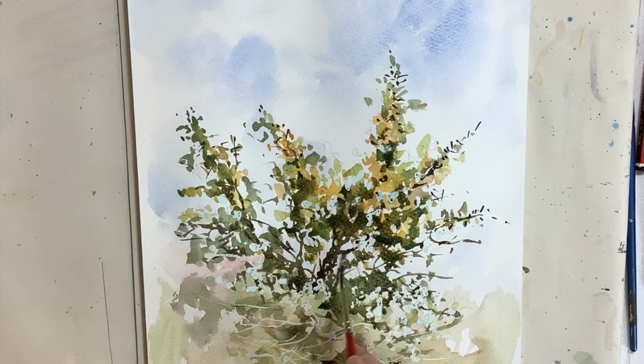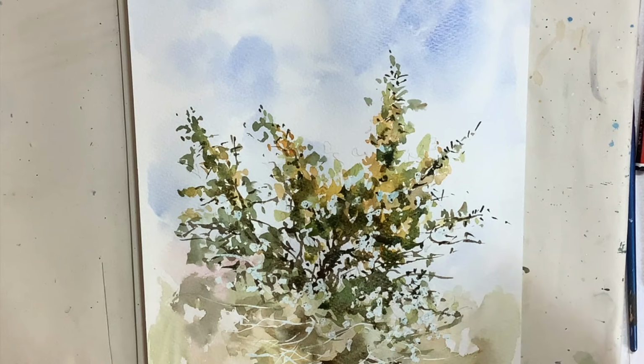I did do a fair amount of dotting around and, well, not fiddling, but putting on. It was a very busy scene, and as I said, I do sometimes overdo things a little bit. But it wasn't too bad, and if we look at the next section when we're standing back a bit from the picture and rubbing out the masking fluid, I think it works pretty well.